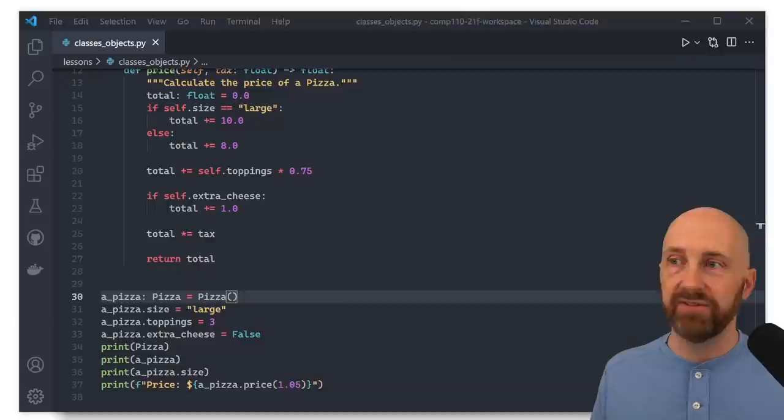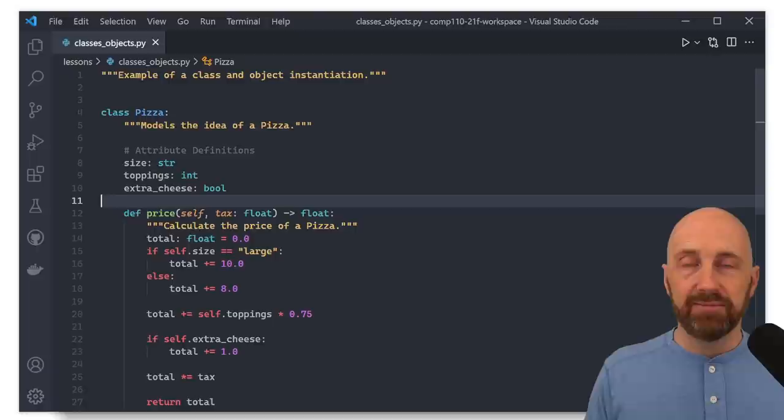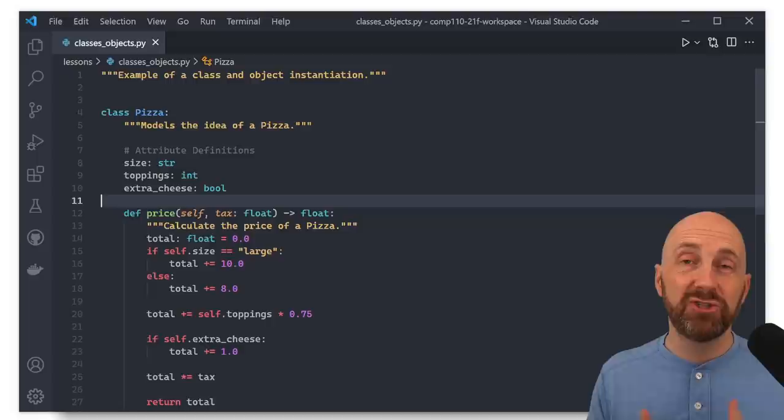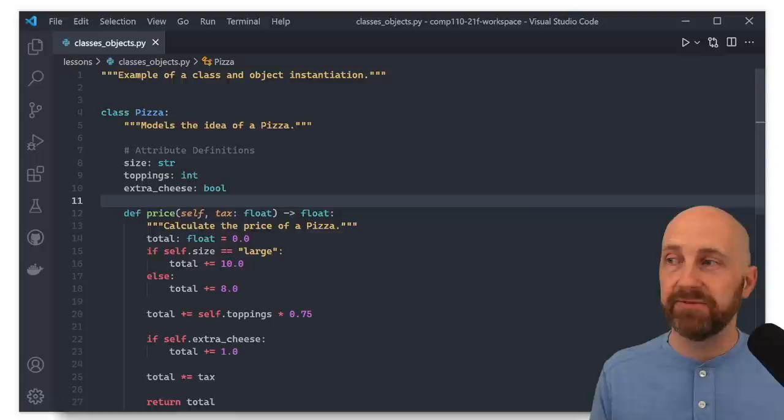We've seen a method that we can call once we have an object. Well, there's a special method that we can define that is actually called a constructor. That constructor will be called as soon as we construct a new object, and its purpose is that it makes it easier for us to establish initial values for our attributes and to make our object such that it's ready to go. Okay.